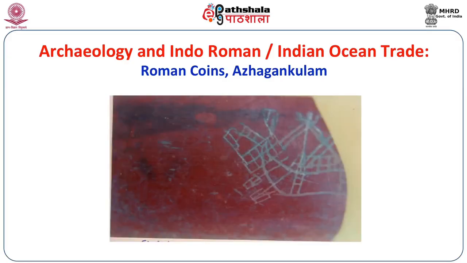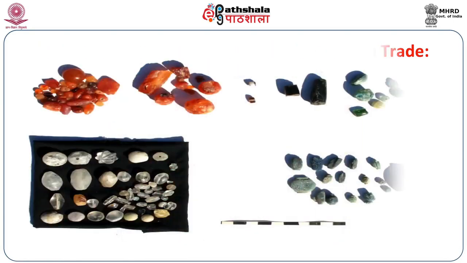You can now really understand how important even to document a small pottery from a historical site, and that may tell a lot of information that may not be available in any written text. What you see in this particular image is a sketch of a ship that was mainly used in the Mediterranean region. This particular sketch is found on a rouletted ware at the site of Arahankulam on the east coast of India.